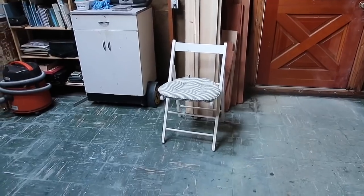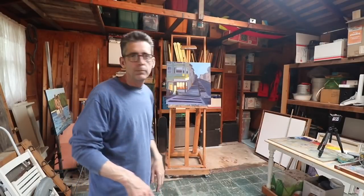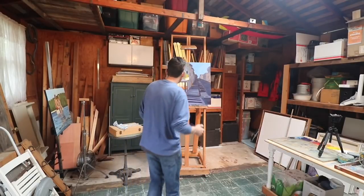Always got to have a chair so you can sit down and stare at your painting and figure out what it needs. So I'll show you the easel. It was also made from wood that I demoed out of this place when I kind of converted it and opened up the ceiling. So let me show you what it looks like.